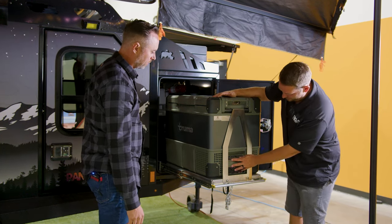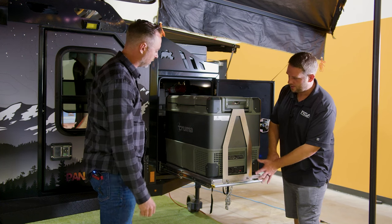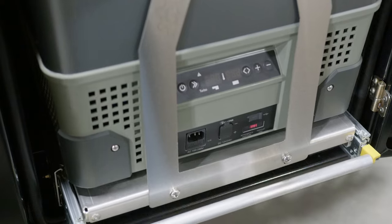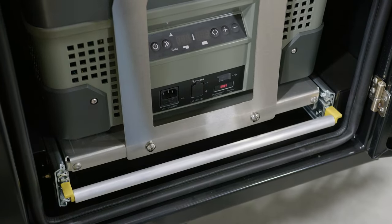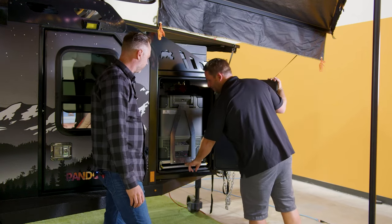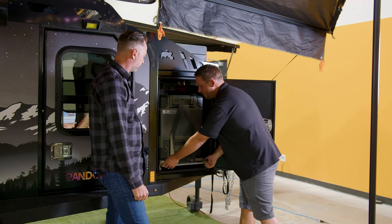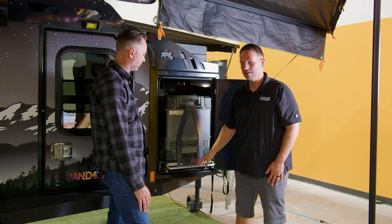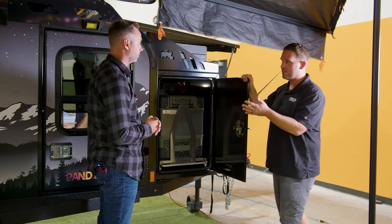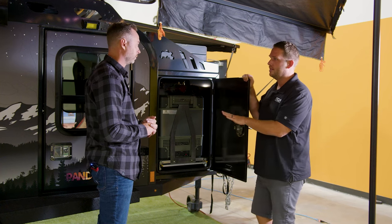We make everything in-house except for the slides, which we buy externally. The shelf and tray are all made in-house. It looks really nice and well done. You press to disengage it and pull it out. Once you close it, it's in the locked position, and we've added a piece on the door to prevent it from clicking down and disengaging while you're driving — otherwise it could slide out and hit the vehicle. On most track systems you have to press both sides to release, but this one you can just push right in the middle and pull it out. Those are the little touches that come from actually using these campers.